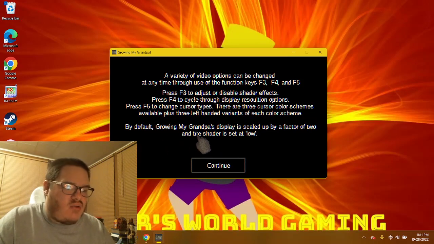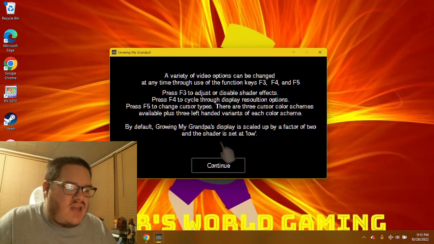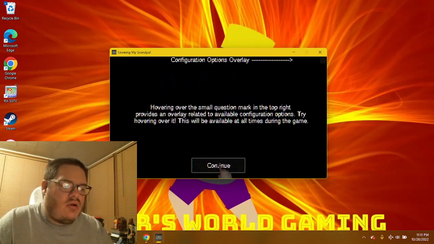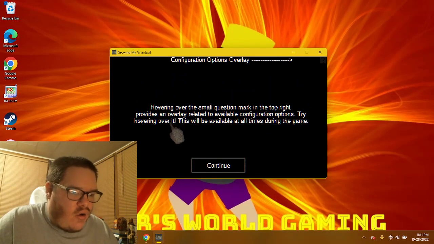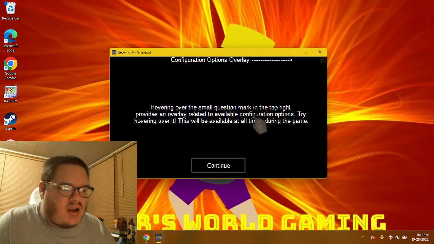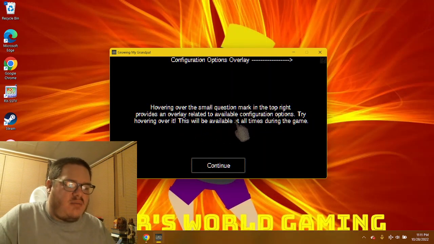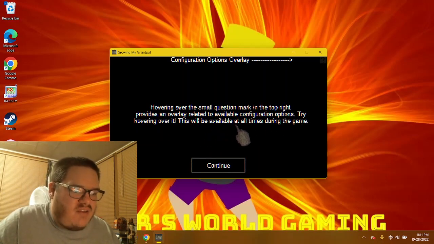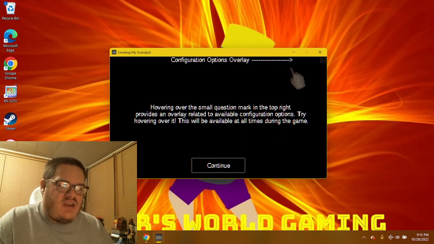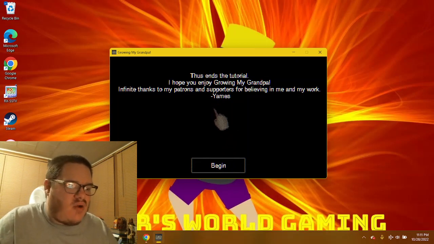By default, Growing My Grandpa's display is scaled up by a factor of 2, and the shader is set at low. Okay, configuration. Okay, overlay. Hovering over the small question mark in the top right provides an overlay related to available configuration options. Try hovering over it. This will be available at all times during the game. Okay? Thus ends the tutorial. I hope you enjoy Growing My Grandpa.